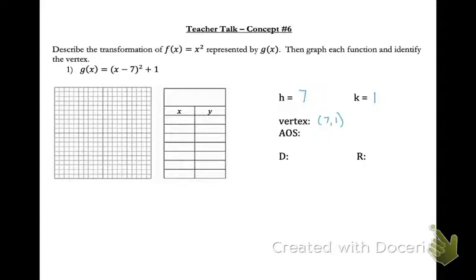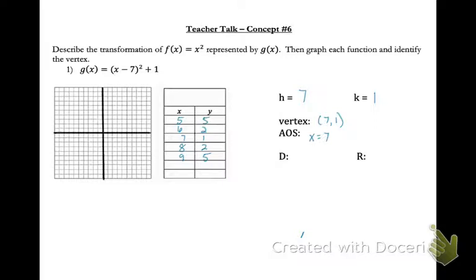The axis of symmetry is the vertical line that goes through the x value of the vertex and has the equation x = 7. To create the graph, let's start with the vertex. I like to place it in the middle of the table. Then put x values in the negative and the positive direction. Plug those numbers into the equation one at a time for x to find your y value. And you'll get values at the symmetrical numbers 5, 2, 1, 2, and 5.